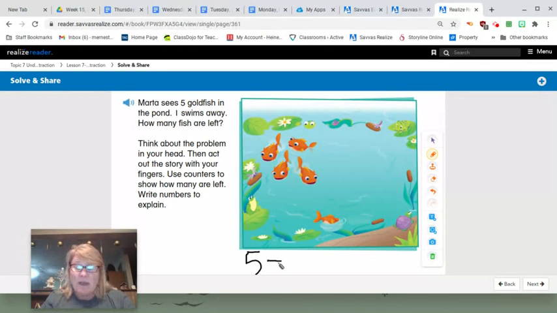5, take away or subtract. How many went away? Just 1. So I have 5. We could say take away, we could say subtract, or we could say minus. All of those are correct. 5 minus 1 equals, let's draw our equal sign. And remember, this problem gets solved with the answer over here. All right, let's see what it is. 5 take away 1 equals, what was left? 4. I know you can do it.